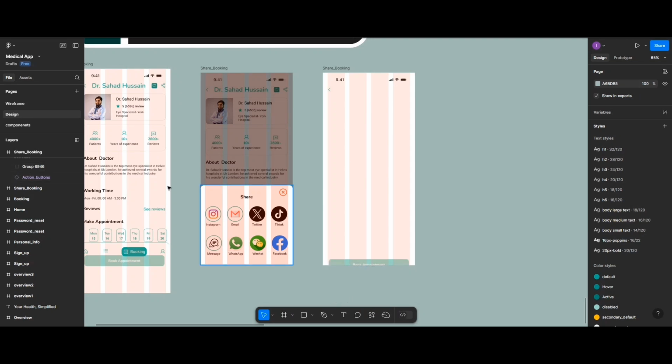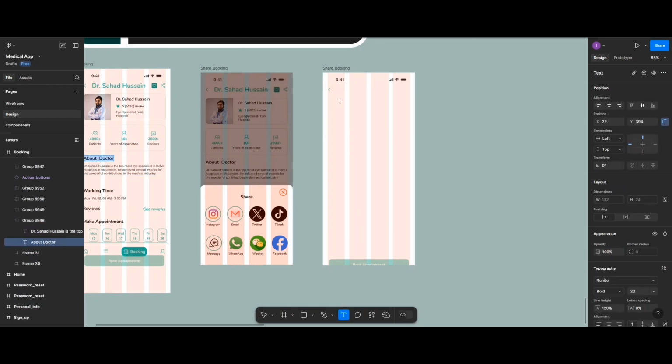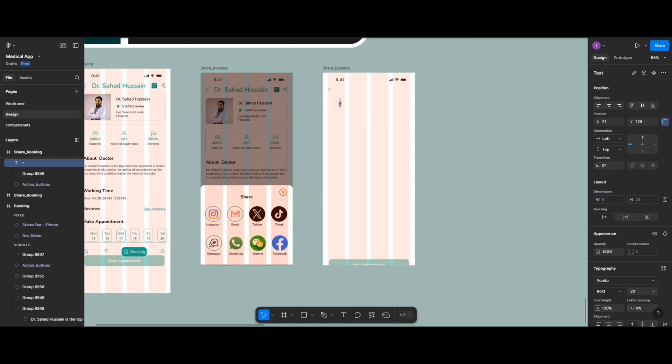Okay, so let's take our text tool and type review. Okay, so this is going to be the reviews screen. So we'll take it and keep it there.